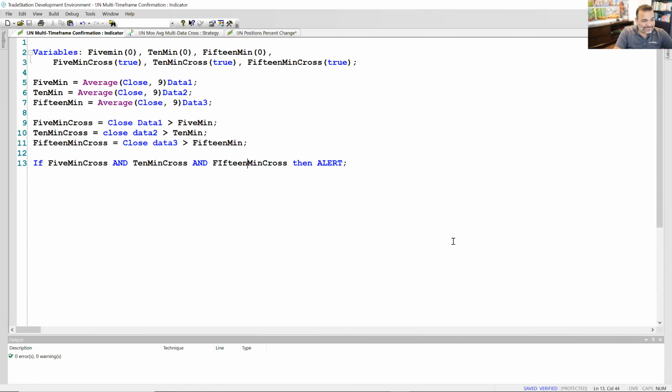But we can do a plot statement, plotting the combination of all three. How will we do this? Because in charting, yeah, we can have an alert that's generated whenever the three are in alignment, but that's a little bit tough.